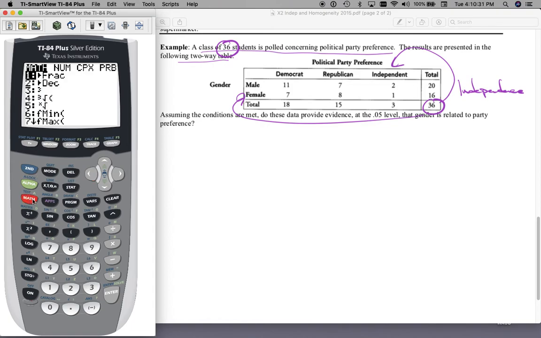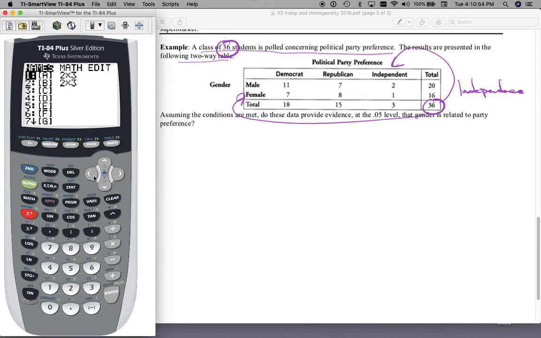You don't need to do this, but you could turn them into fractions and see them maybe a little bit more clearly. Typically you wouldn't put fractions in, but that's just another thing you can do to see the values a little bit better. But that's really the short story on how to find the expected values on the calculator.